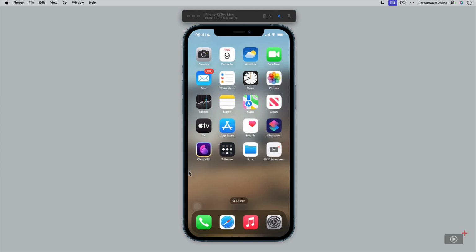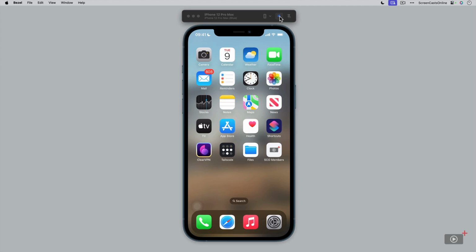Now, you will notice as well that we have this fully featured bezel around the iPhone. It's very clever in that it actually knows which model it is, and it even knows which color bezel you have. So this is a blue iPhone 12 Pro Max. But if I wanted to change the bezel, just have a bit of a play around, I could change it to graphite. I can change it to silver. So these are the colors available for this particular phone model. I can change it to gold as well. But let me go ahead and just put it back to match hardware.